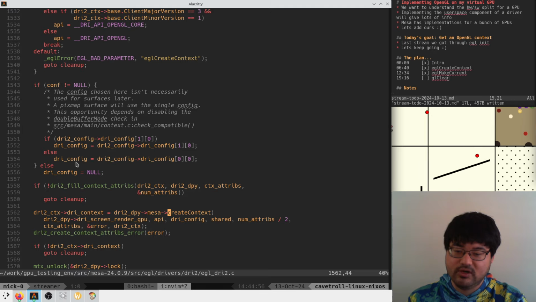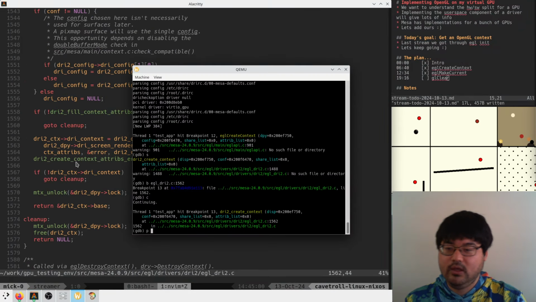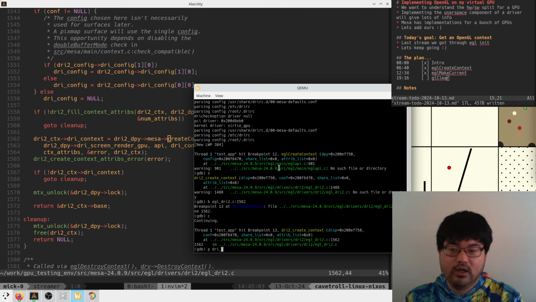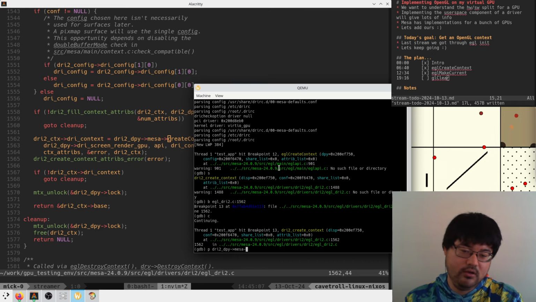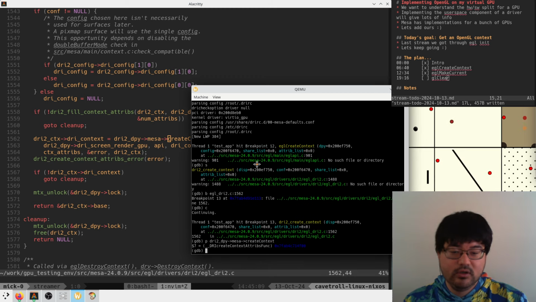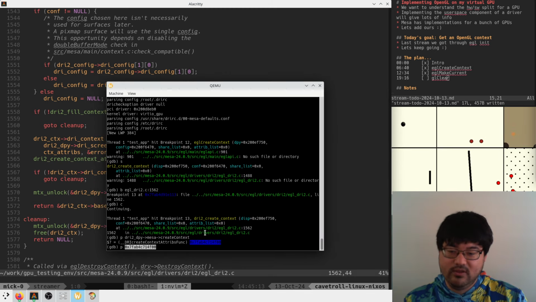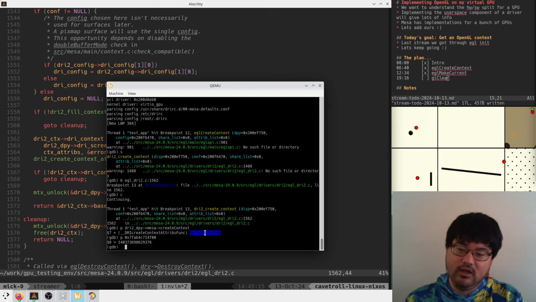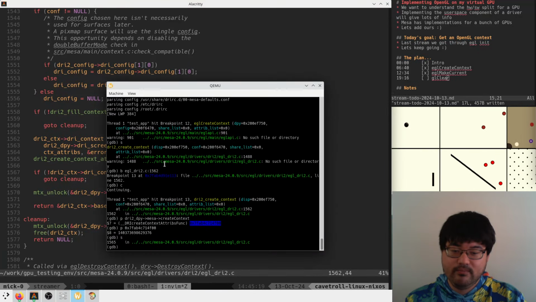And then does this just go somewhere different? P dri to dpi mesa createContext. Okay. And what is at this? It doesn't know. That makes sense. But I guess we could just step into this.